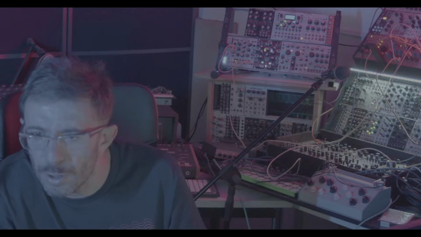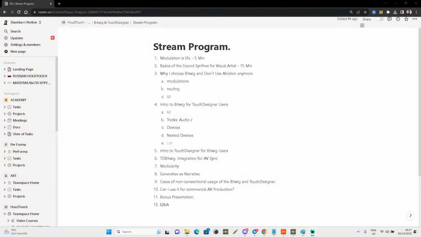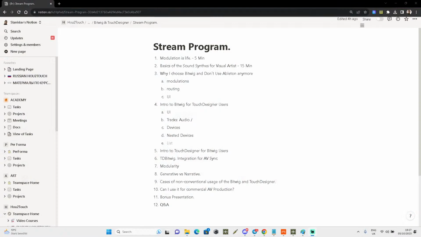Screen capture, and screen 1. So do you see my screen? So I need to open the window. Okay, the screen is visible, that's cool. And now we can start.